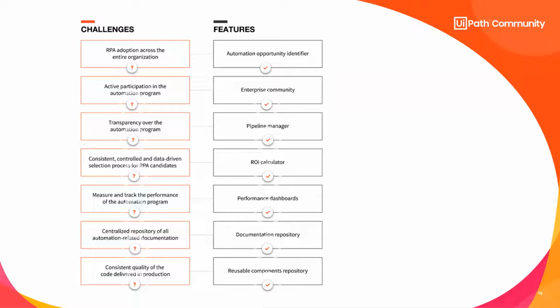So we no need to manually calculate. It has an inbuilt AI that calculates, depending on the volume and the time and everything, and it predicts how much ROI we are going to save. Right, so that is why we are able to measure and track the performance. We have the performance dashboard.